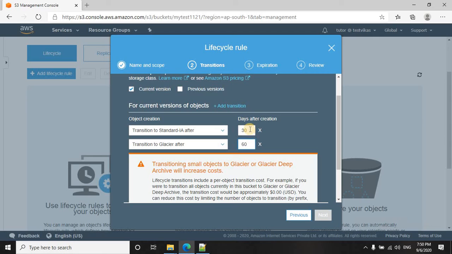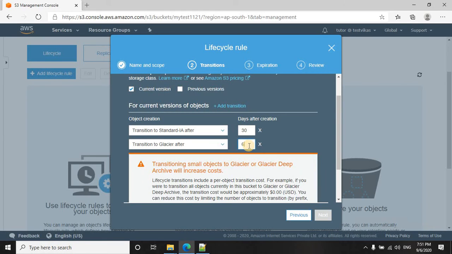And you see 30 days for the object creation. You have to understand this. 30 days in standard before it moves to standard infrequent access, and then after that again 30 days it stays in infrequent access and then it moves to Glacier. This is cumulative.